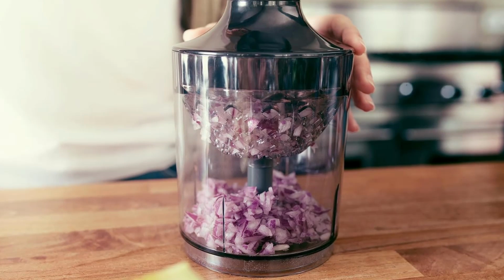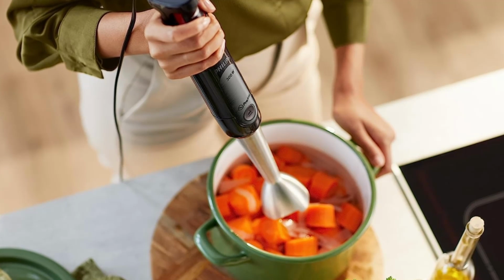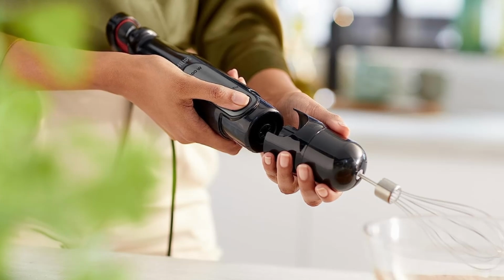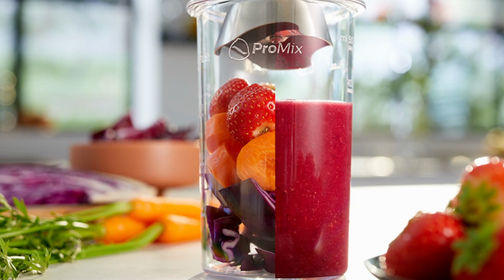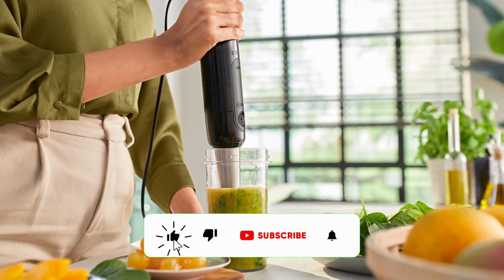Unleash turbo power with a squeeze. The Philips Promix Viva hand blender doesn't hold back when it comes to power. Its turbo boost button, which you can effortlessly squeeze, delivers an extra surge of power, allowing you to tackle even the toughest ingredients. No more struggling with chunky soups or stubborn smoothies. This hand blender powers through them all.